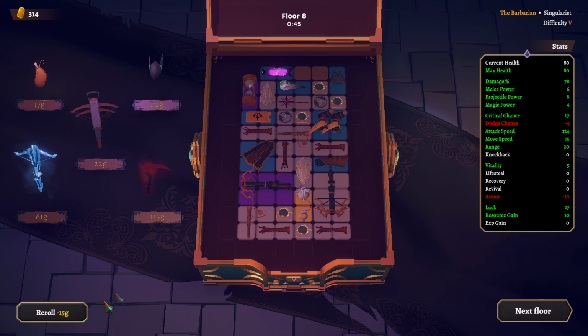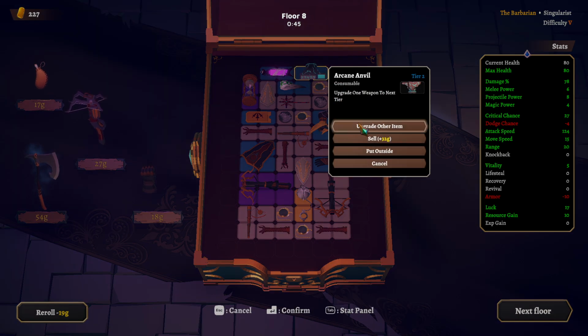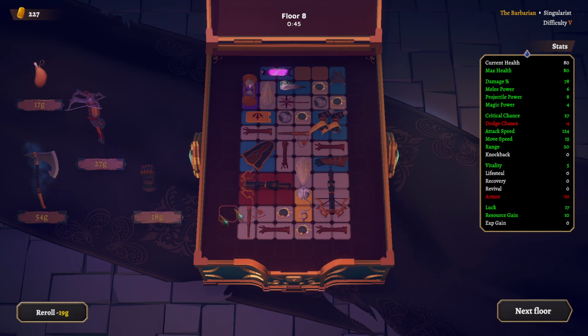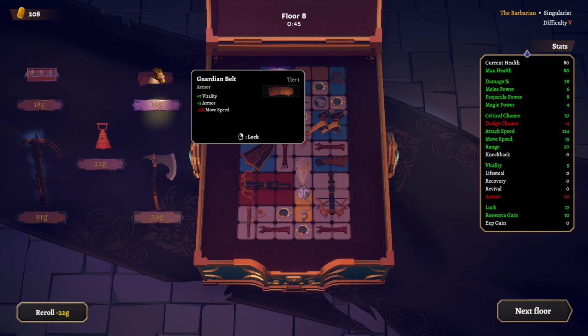Guess the luck does work. I'm not sure if luck only pertains to the shops or not, but that's nice. We're going to use this in tier 4, which is the highest tier, for our automatic crossbow here. Now over 1,000 DPS. Don't need a cross tornado.